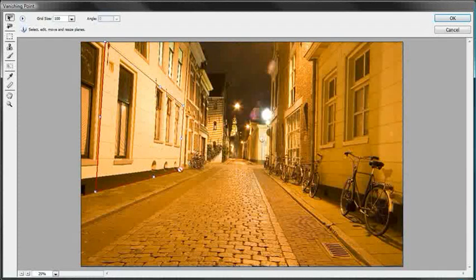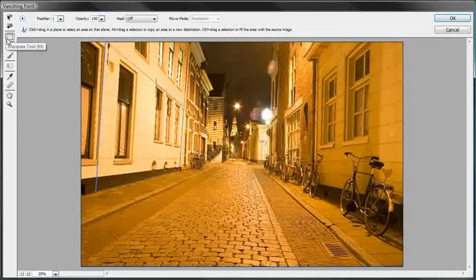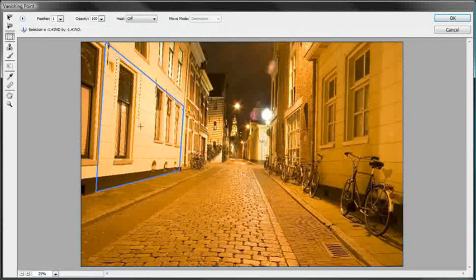But now that we have this, we can do a whole bunch of things inside this grid area. I'm going to select the Marquee tool. Let me give you a really basic example of how Vanishing Point works. What I'm going to do is draw a selection around this window here, and we're going to copy this window and place another window right next to it. I'm going to draw a selection around it like this, and as soon as I have a selection around it, I'll hold down the Alt key on the keyboard, and I'll see those little two arrows, and that means I'm just about ready to duplicate what's inside this selection here.